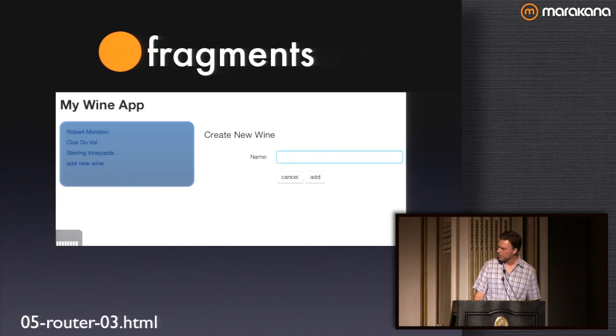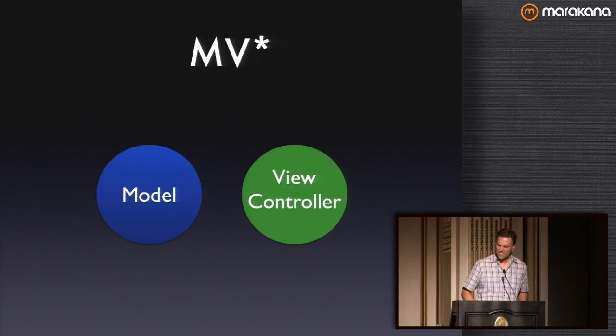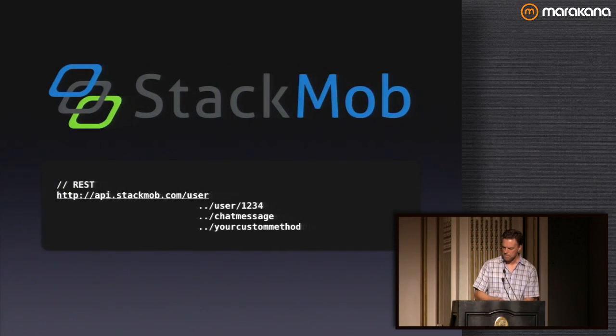So I talked about fragments. This is just, again, the list view is simply a view within a view, and it's listening for changes in the collection and updating itself. And so when you look at the big picture, Backbone doesn't follow the traditional model view controller pattern where it actually has a separate controller. It actually has a lot of the controller logic built into your view. So it's sort of a model view controller, or MV stars, is what they like to say.